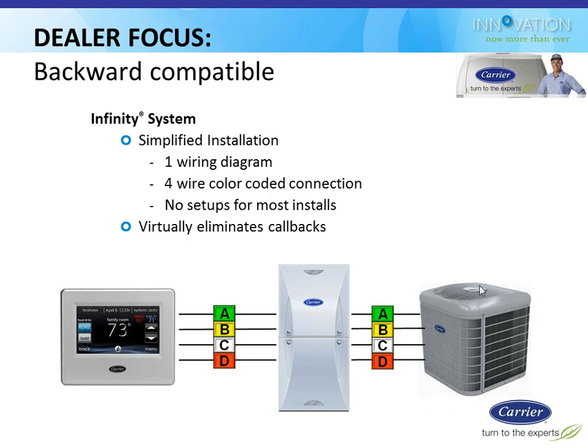It's also easy to retrofit when you're replacing someone's equipment because chances are pretty good they already have four wires in their wall today in most cases. So you don't need to get that fifth wire, that extra wire pulled. So this can handle that. It'll communicate to your furnace. In fact, it has to be used with a communicating furnace. There's no ability to use this thermostat in a standalone fashion. It only works with communicating furnaces and communicating fan coils. Then optionally, you can also use it with a communicating heat pump or condensing unit, but those could also be non-communicating versions.